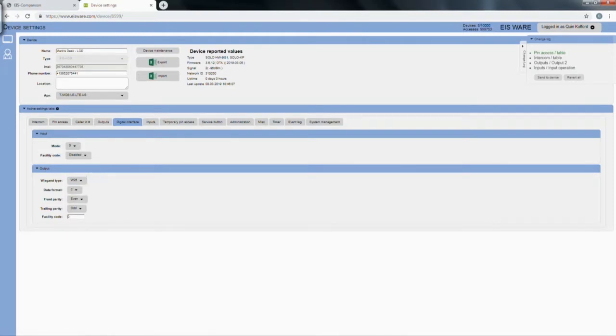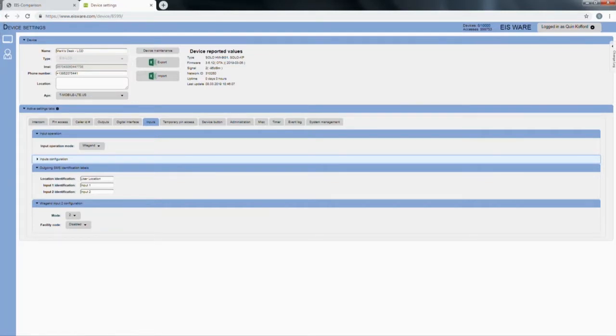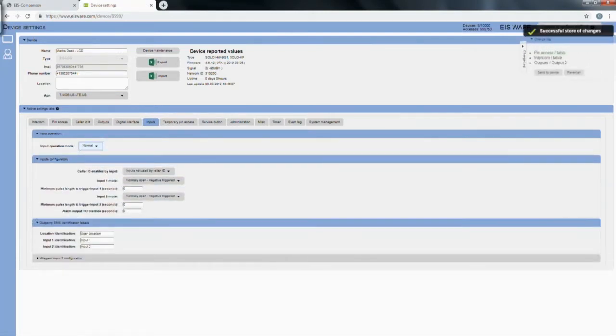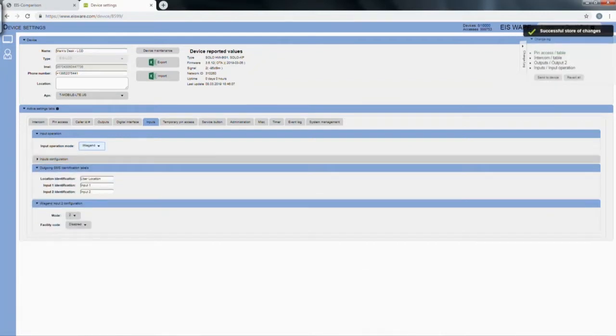You really don't need to worry too much about the digital interface. When you go to inputs, you just want to make sure as soon as you start wiring in Wiegand devices, so you're going to use this for access control other than the built-in keypad, you're going to change that to Wiegand. Okay? You probably noticed it came in normal mode. You're just going to come here, change that to Wiegand mode, and now the configuration in the unit changes, and it's going to see the Wiegand access control. So that's what inputs and digital interface is used for. Again, you're really not going to use them for anything except changing that normal to Wiegand if you're using this with Wiegand devices. Okay?